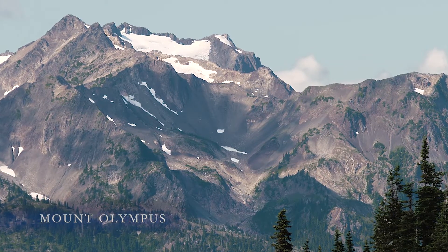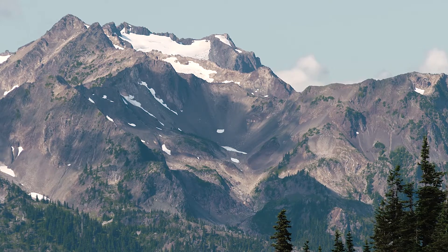But is Mount Olympus a volcano? Absolutely not. Mount Olympus is not a volcano, and it never was. Instead, it's made out of sand and mud. All those peaks — they were originally on an ocean floor that started diving beneath Washington, and we accumulated that deep sea sediment and added it on to the edge of the North American plate.